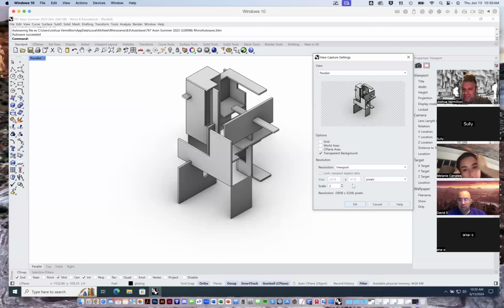Now you have to be careful because when you double the width and double the height, you're basically quadrupling, multiplying things by 4, the amount of pixels that it has to calculate and resolve when it produces this PNG file that we're going to produce. And it grows exponentially. So it's always going to be the square of this scale. If we go 3 times in one direction and 3 times in the other direction, we're going to have 9 times as much area. 4 times 4 is 16. So you're always looking at that scale factor, squaring it. And that's how much extra time and information it's going to need. I'm going to go ahead and scale it by 2, and say okay.